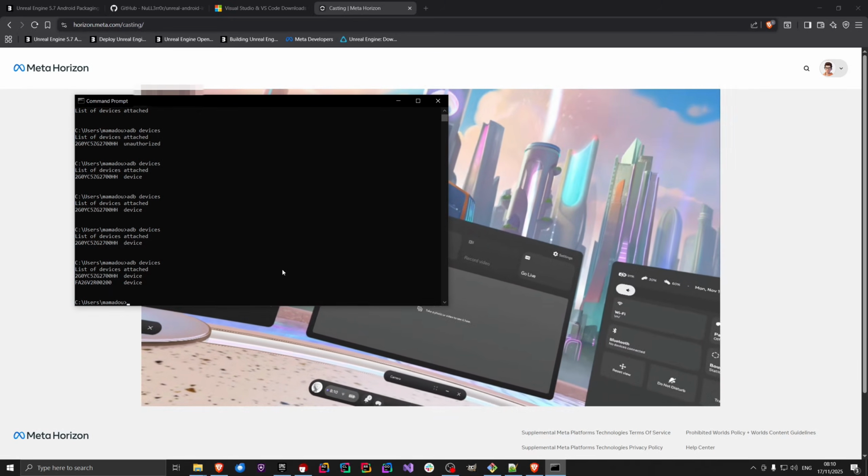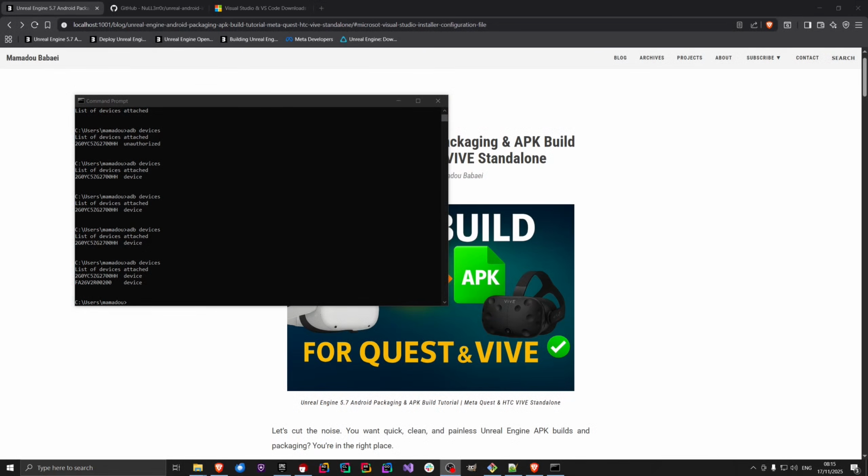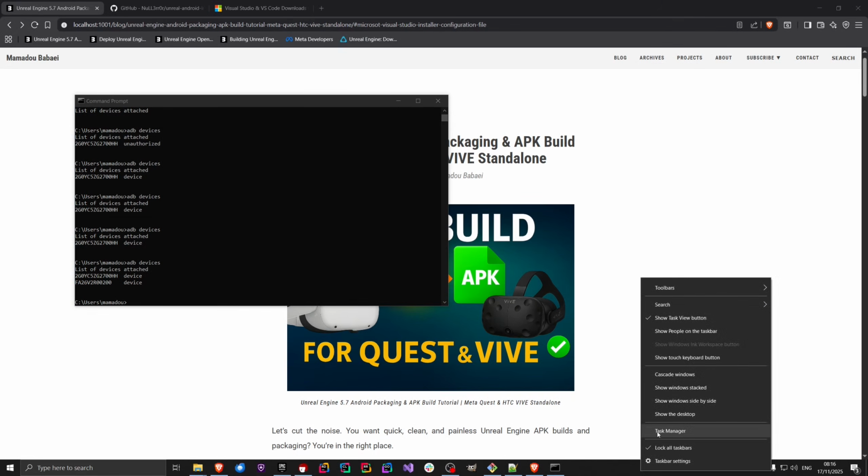deployment from Unreal Engine. Just one more thing to keep in mind is sometimes ADB, for whatever reason, it's not gonna play nice, or it just hangs up or something like that. The thing is, you can basically kill the ADB server, because once you usually run Unreal Engine, in the background it's also going to run ADB. Maybe you have ADB with another tool. For example, use it with Android Studio or another engine like, I don't know, Unity or something. And then they might even conflict.